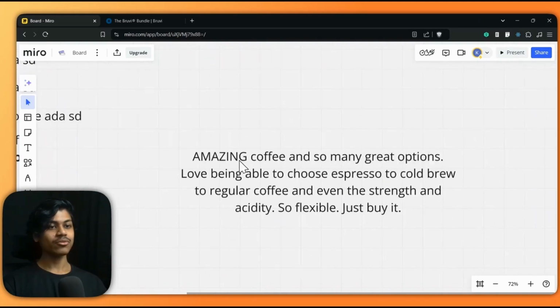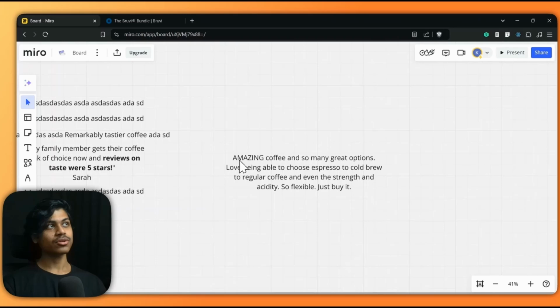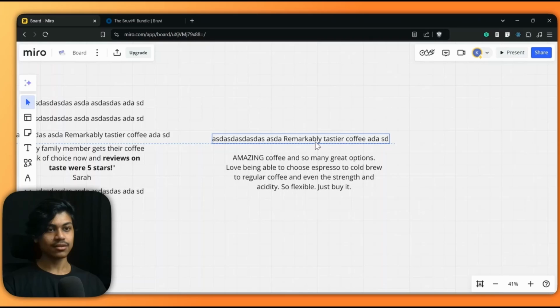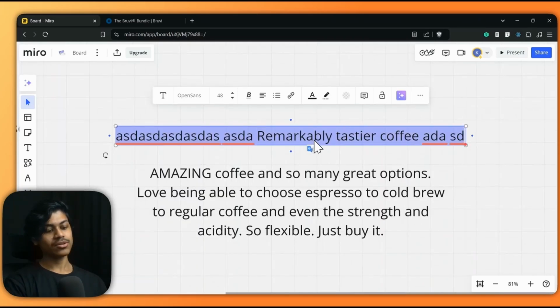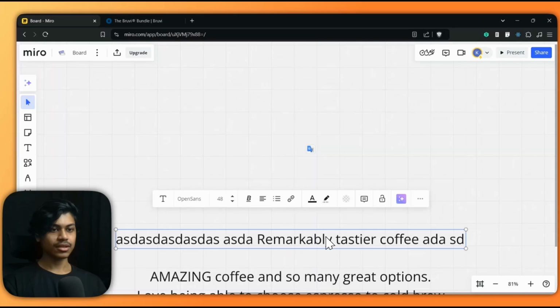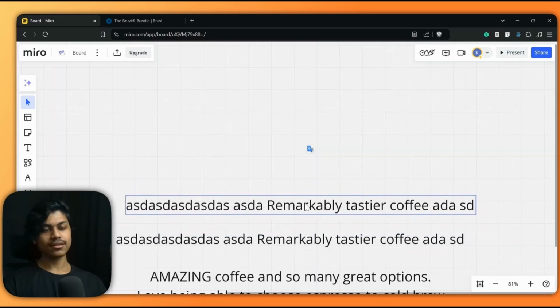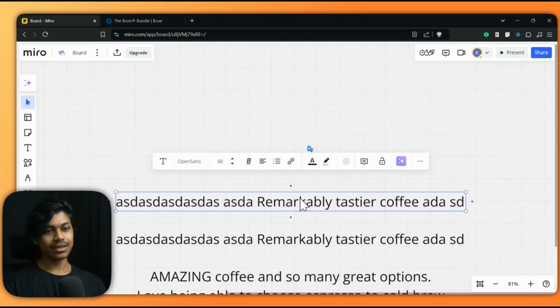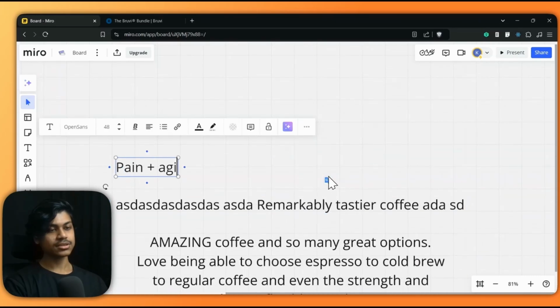Now, with regards to copy, I also want to talk about something important, which is, again, related to the principle of show, don't tell. Let's just say you're talking about the customization options. You might begin your email with something like, like most brands, you don't really get customization of blah, blah, blah. And you might agitate their pain, things like that, right? Pain plus agitation.